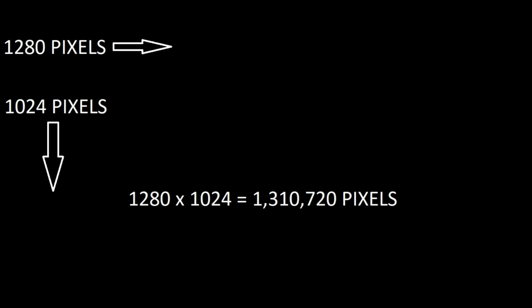The physical display you are looking at right now is made up of a grid of millions of these little squares called pixels. The computer I'm using to make this video right now can display a grid that spans 1280 pixels horizontally and 1024 pixels vertically, adding up to a grand total of about 1.3 million pixels on the screen right now. If you zoom in on one of these pixels, you will see that it is made of three different colors, red, green, and blue.